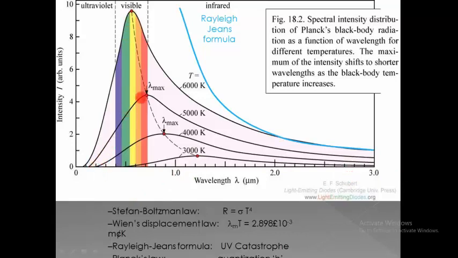Similarly, he gets the increasing part. That means for shorter wavelength he is getting it, but not for the longer wavelength. That means this part he is not getting. On the other hand, Rayleigh-Jeans law, they could establish from their formula the decreasing part. That means they are successful in getting the curve for the higher wavelength. In the higher wavelength, you will find the decreasing energy density. But Rayleigh-Jeans could not explain this part.